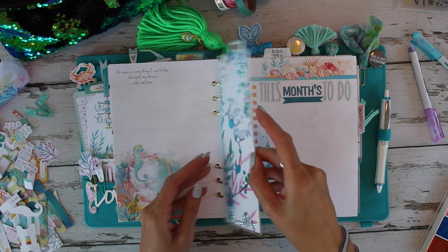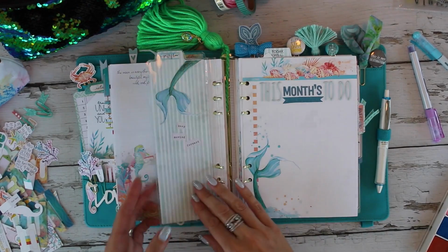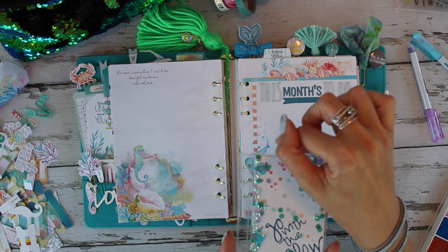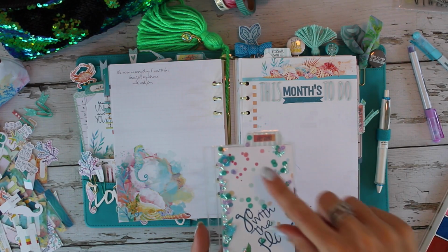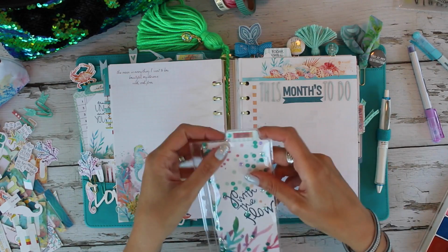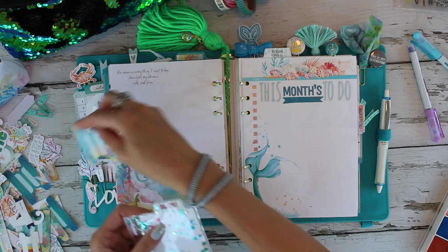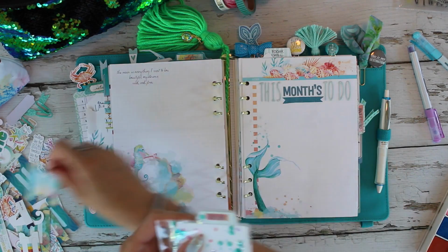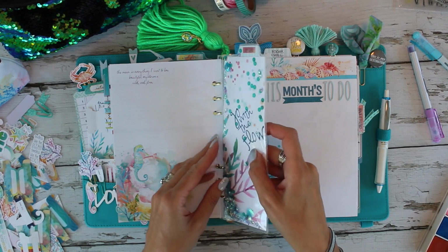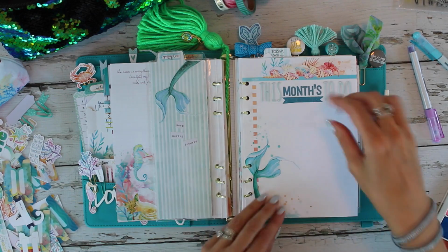And last month I went through how to make the bookmarks. So if you saw my video last month, I go through in detail how to make that. What I did different about this one is I actually used the fuse up and around the tab part there. And I kind of like that. So you can do it either way. You can go straight across and then adhere one of these tabs to the top if you want on the outside, which is what I've done before, or this time I left it inside. And then we go on to the calendar page.